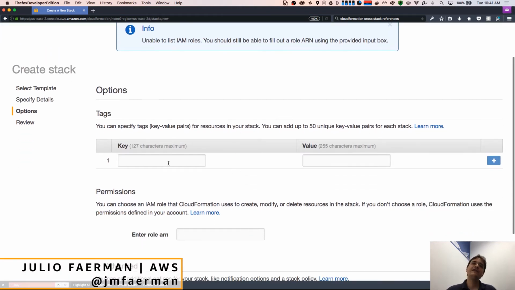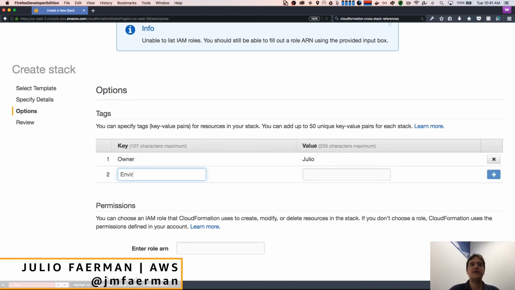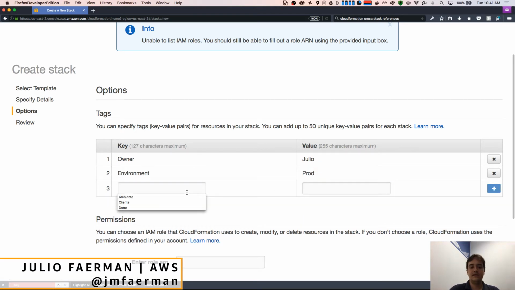And within tags, I highly recommend everybody using tags to classify your environment. So you could say the owner of this is Julio. For example, the environment is, I don't know, prod, and the cost center is developers, for example.